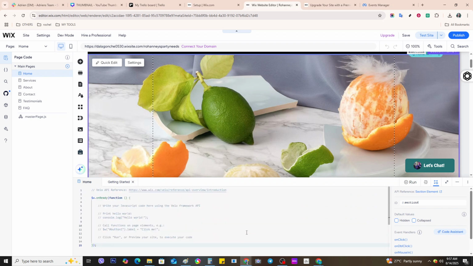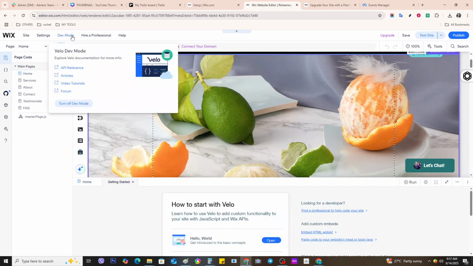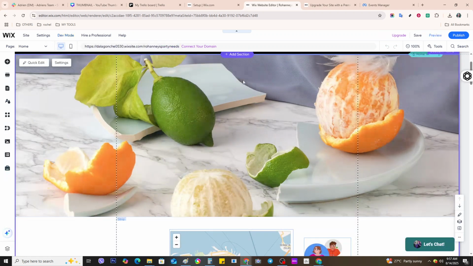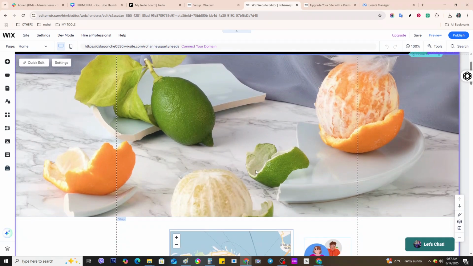And there you have it, a smooth transition to having dev mode enabled on your Wix site, opening the door to more advanced features and custom coding possibilities. By following these simple steps, you're on your way to transforming your digital space with added functionality and a personalized touch. Practice and explore these features, because the potential to enhance your site is now at your fingertips. By saving and publishing carefully, you ensure that changes are steady and secure.